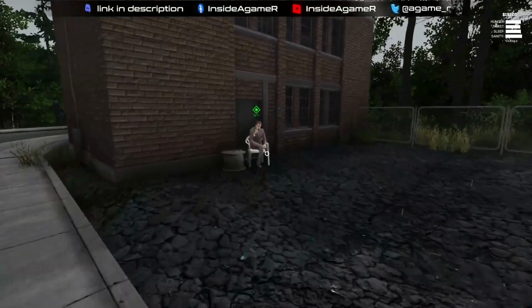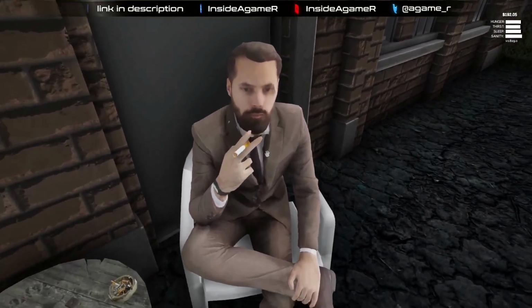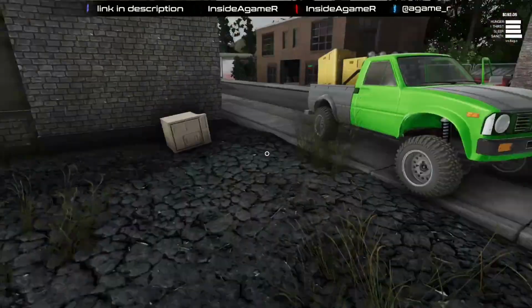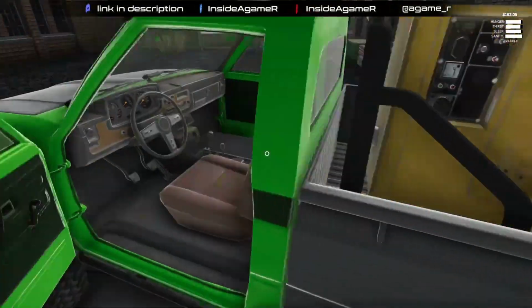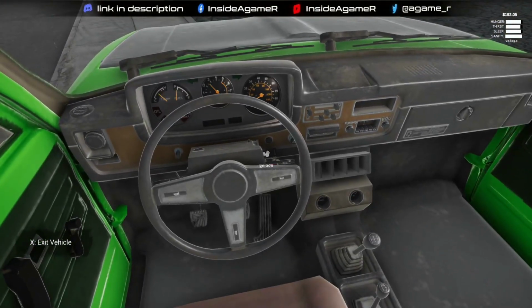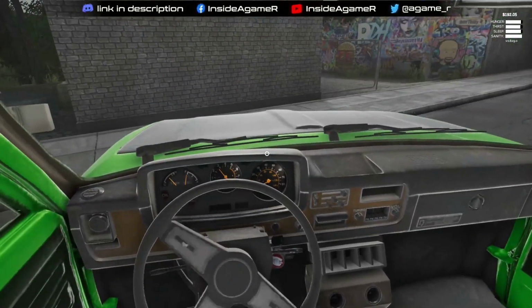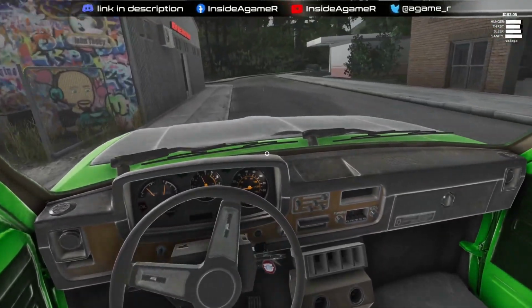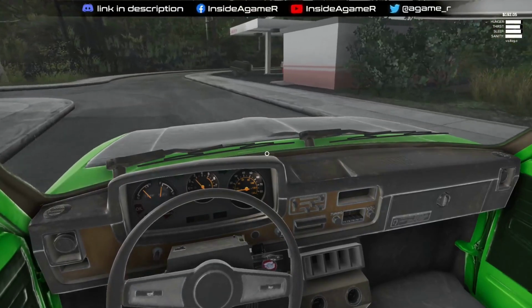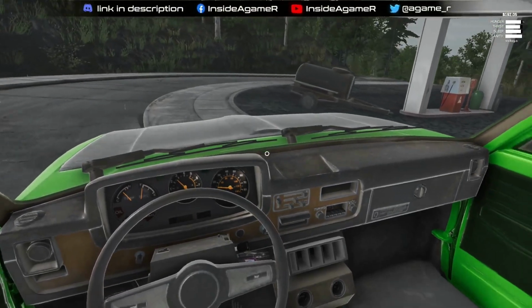Okay, so let's see what he says. He's not saying anything to us. Okay, so we do need to still just go and deliver these. That's fine. We know it was the tower up that hill. I'm tempted just to put in a little bit more fuel. I can't remember what side the fuel goes in.